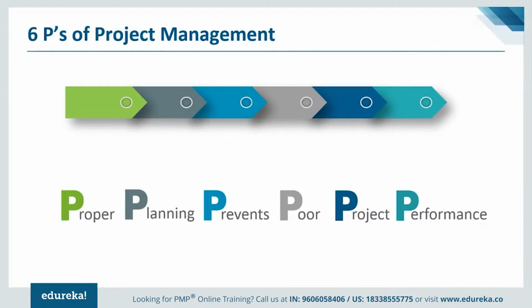Because once you have a plan, then you'll be able to do the monitoring and controlling activities effectively. But if you don't have a plan, then what are you going to monitor on the project? So it's very important and crucial for any project manager to make sure that there is a plan available on the project that the person is working on.